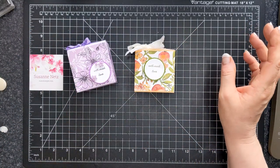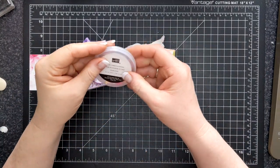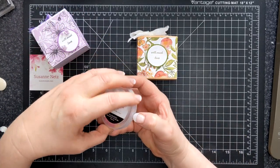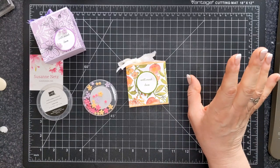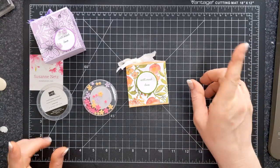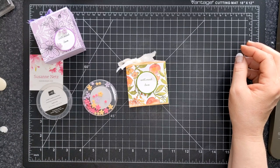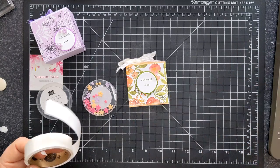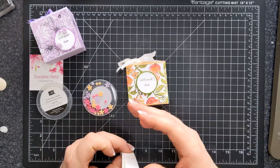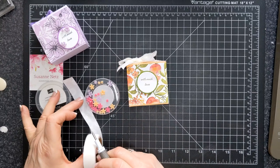All right. So I think maybe I will take a look and see if I have any matching of those little flourishes. And okay, so they are called Loose Flower Flourishes. And if I'm not mistaken, I don't quote me, because I've only looked at the new catalog maybe two or three times. So I know there's lots of good stuff coming. One of the biggest perks as a demonstrator, we get to look at the new catalog. We get to pre-order all the things so we can demonstrate them to you. But the new catalog isn't coming out until May the 3rd, and it's only March the 27th. And I'm still trying to work with the products that I have. But I do like to let you know what's sticking around.